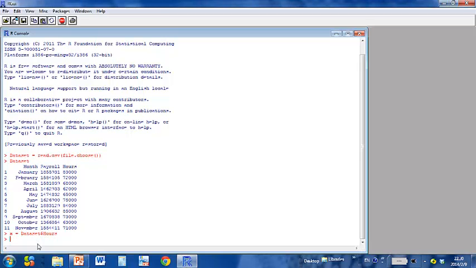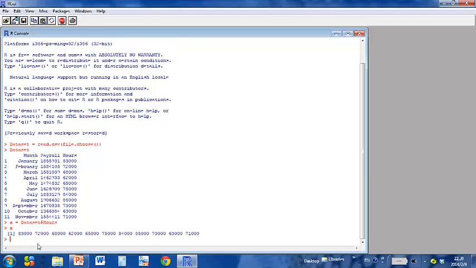Let's take a look at the variable x. So it seems we successfully assigned the values in the hours variable to x. Right now, let's assign the values of the payroll to the variable y. It will be the dependent variable in our linear regression model.